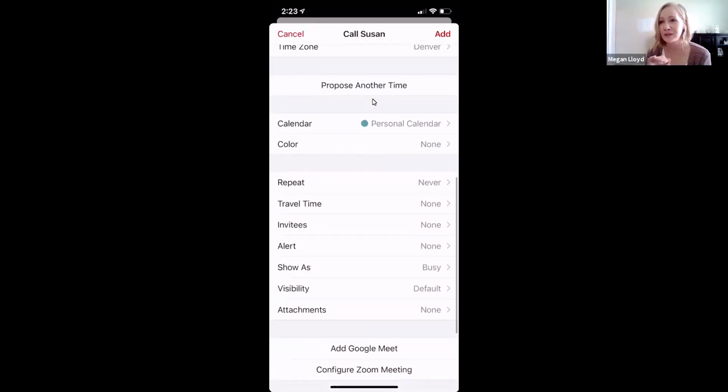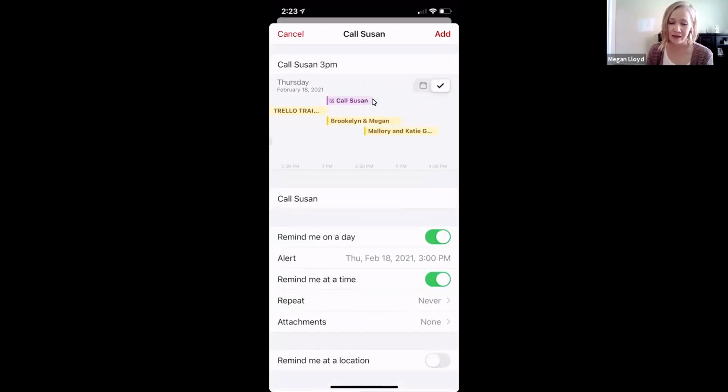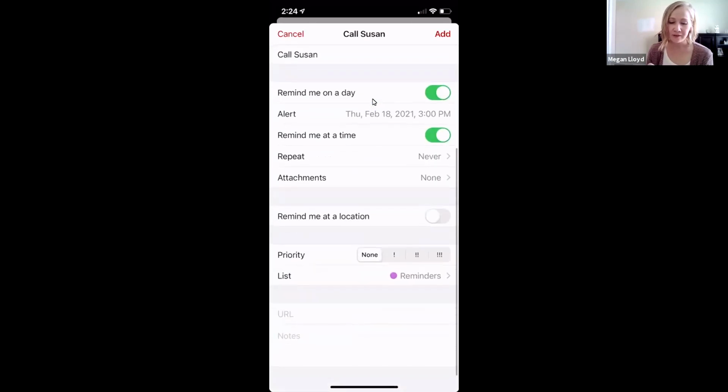So that's how I set myself up organizationally. But for the purposes of this, if I wanted to remember to call someone, following up with a sample, I would do it a few days after I know that they're going to get their samples, of course. And you can even toggle it to be a task. And I can choose to have it remind me at a certain day or time in a certain day, all of the different things, and it will pop up.